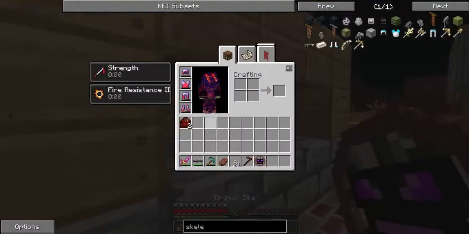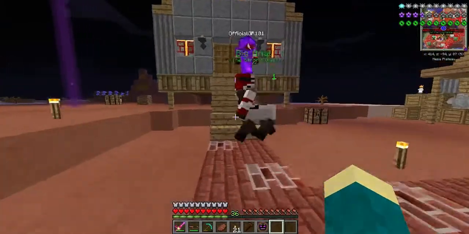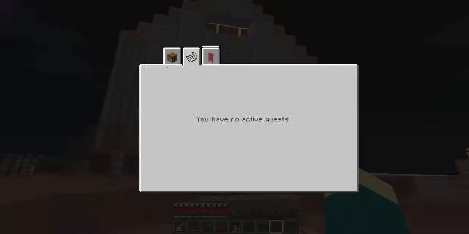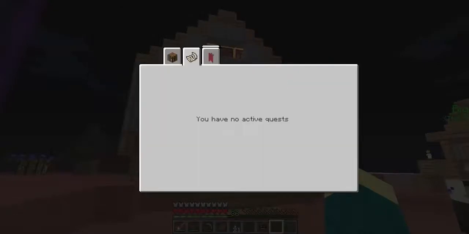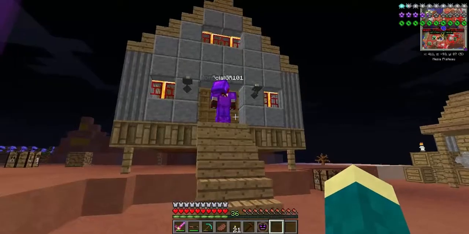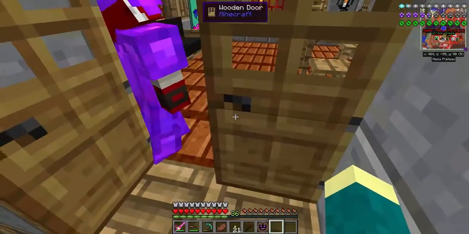He'll give us quests, but upon completing a quest, well, the quest we had to go fight King Bam Bam, he gave us a new quest, so when you hit E, there should be a quest paper. Yeah, I saw that, and it says Beast of the Sea, Corallus Statue number 1. Hit the text thing and read that. There's a temple located around the beaches in some ocean biome. In it, there are beasts you have to kill, which will spawn the Corallus, the Beast of the Sea. Yes. So, kill Corallus, bring his statue back, and boom, bada bing.